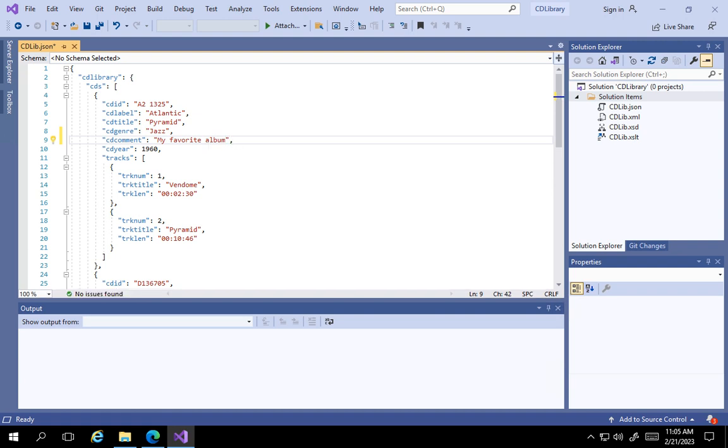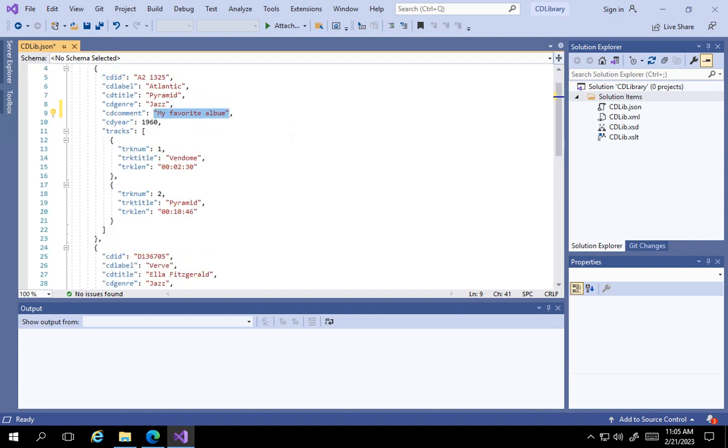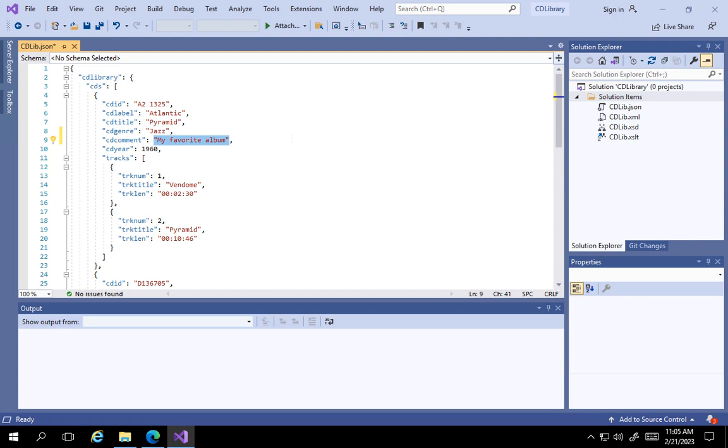So, again, the column name or element name gets put in quotes, then a colon. I don't know if you have to skip a space, but I do. And then if it's a string, then in quotes, the comment. And then you get to add one more CD. So it's really not too much, and then just save it, but it lets you have some experience working with JavaScript object notation. All right.